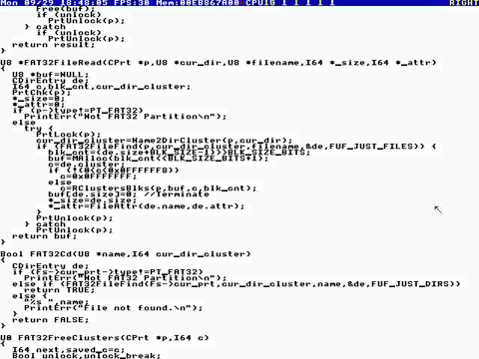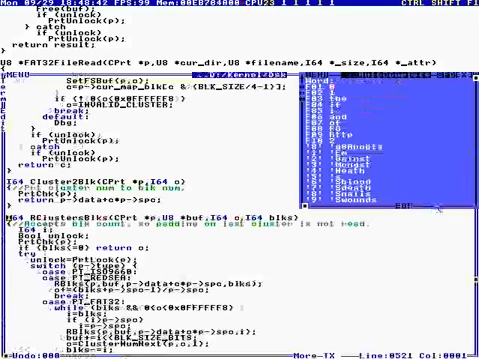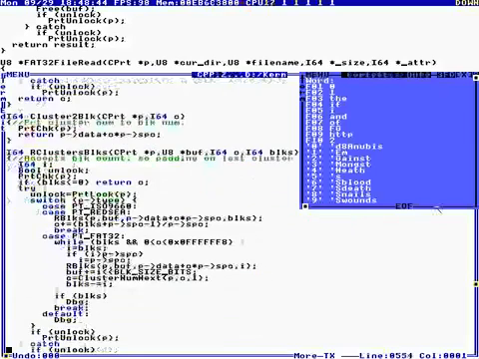It finds the directory entry, and then it should, if the, I guess maybe I keep reading. Does this read multiple? Yes, it does. Okay.